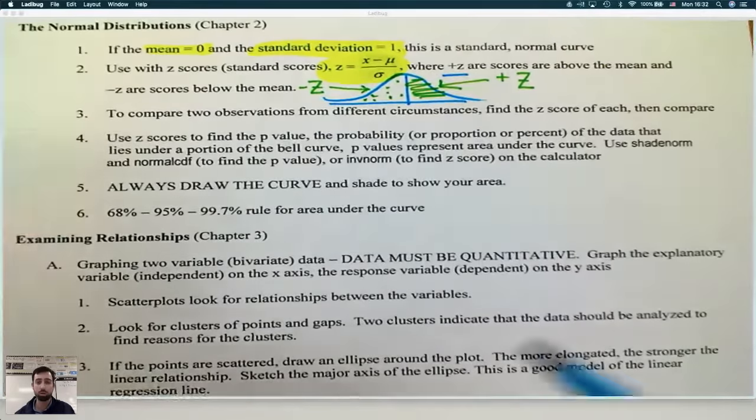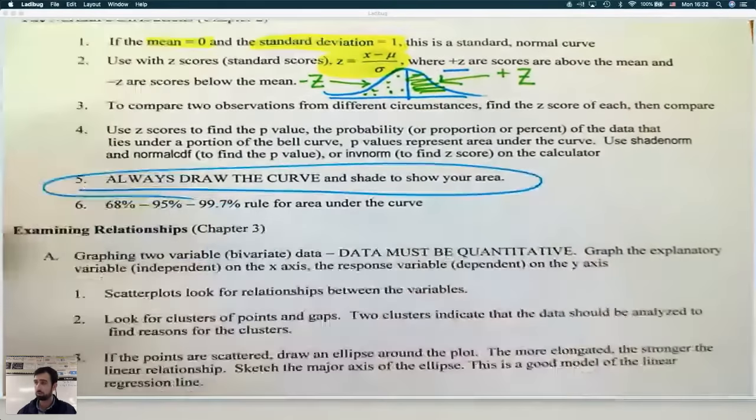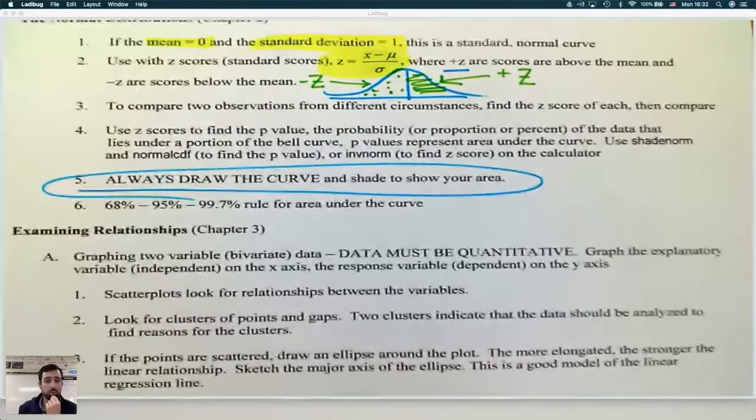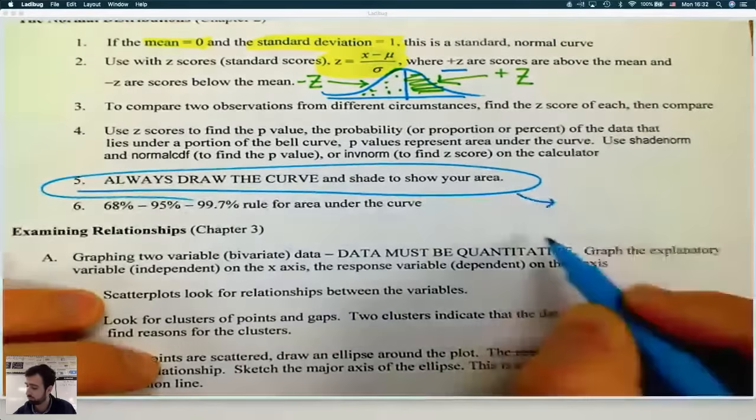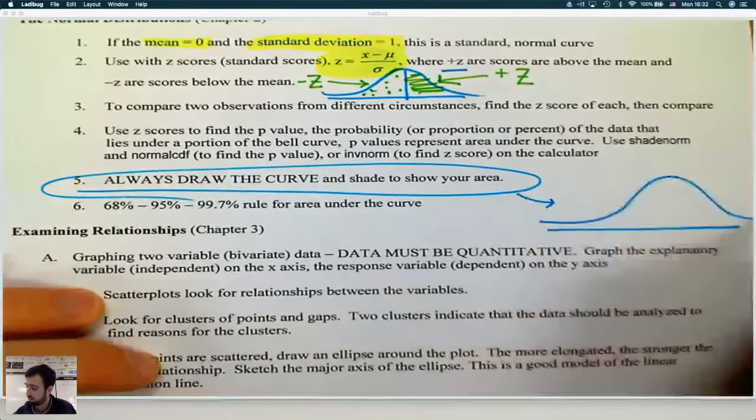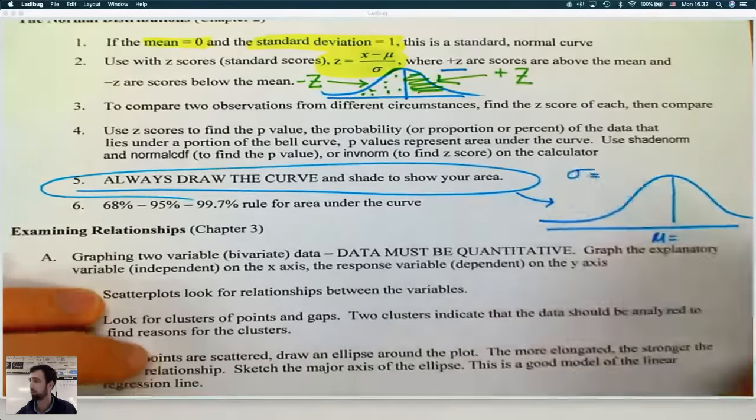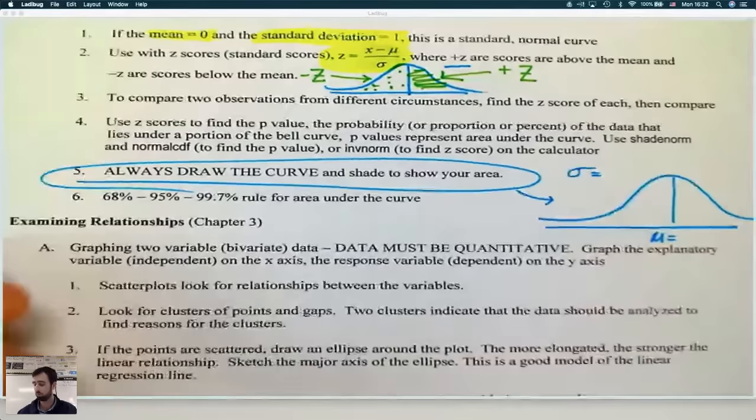Always, always draw the curve. When they ask about a normal distribution problem, you're going to draw it for two reasons. One, if it's the free response, it's going to allow you to make sure that you're getting the credit. And two, it's going to allow you to see what you're actually trying to find. And there's something about actually doing that that helps you figure out the problem much quicker. What do I mean by that? Well, when I mean draw it out, I mean draw your normal curve, tell us what the average is, and tell us what the standard deviation is. So both are going to be super important for getting you full credit.